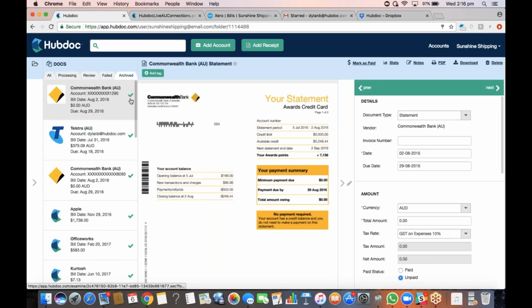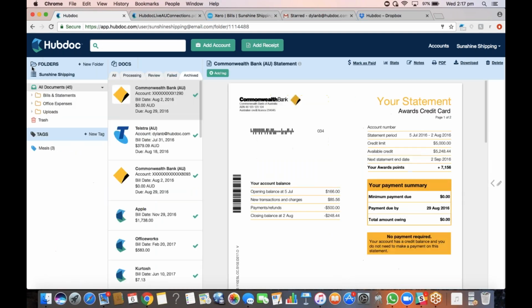Documents in here will have a green check mark, and this pretty much just indicates that action on this document has been taken. So that's the document stream in Hubdoc, and that's what we really recommend you use day to day to manage your workflow. We do have this folder structure on the left here, and this is what we recommend using to access and find older documents.